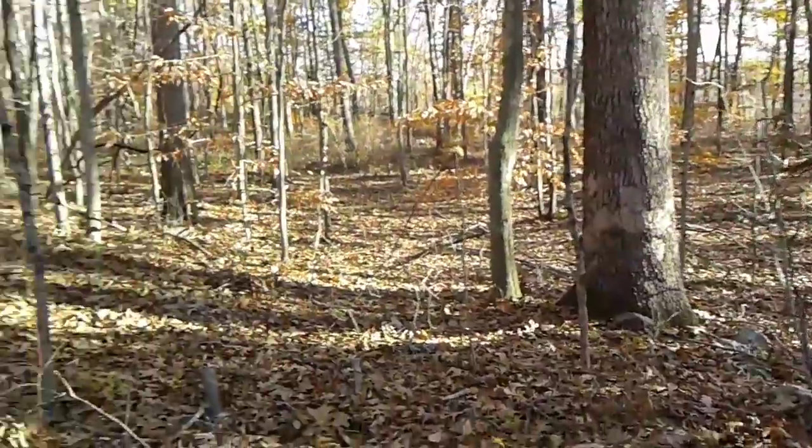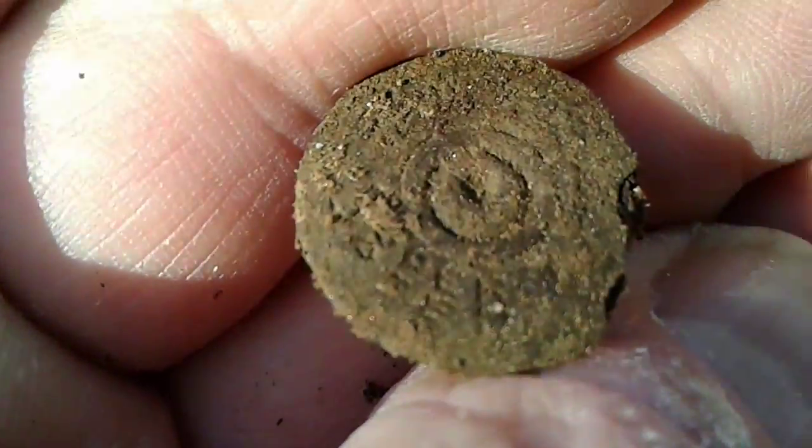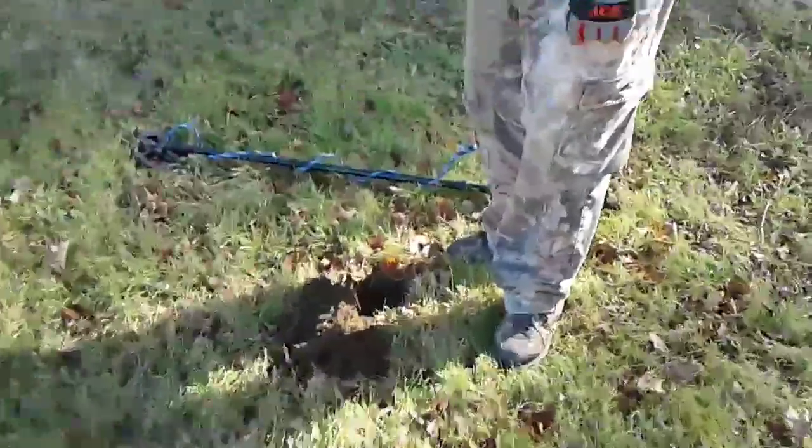I just got an 11 to 12 signal. Cleared the leaves — got an 11 signal — just dug down around this. I'm not sure what it is yet. Let me take a couple pictures and extract it. Let's see what this thing is — I have no idea yet. Of course I haven't got my glasses on, but... it's probably just a shotgun shell. Yeah, that's what it is — shotgun shell.